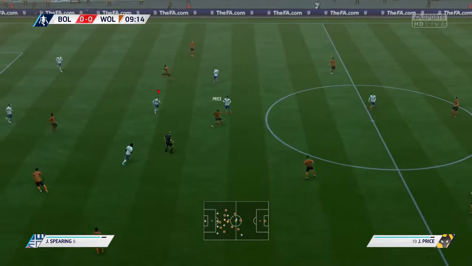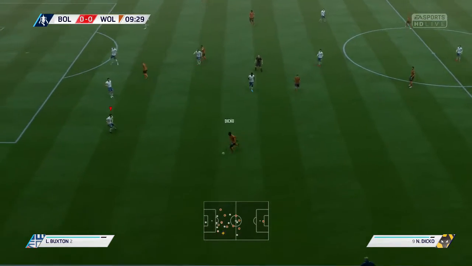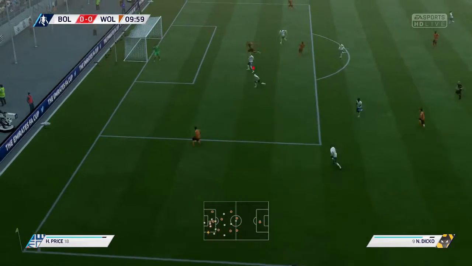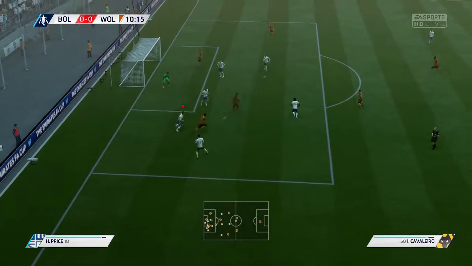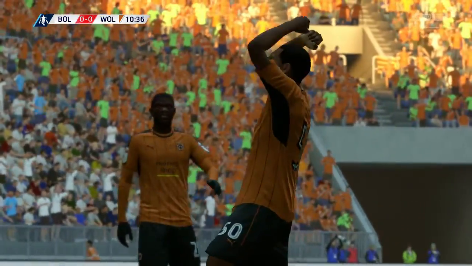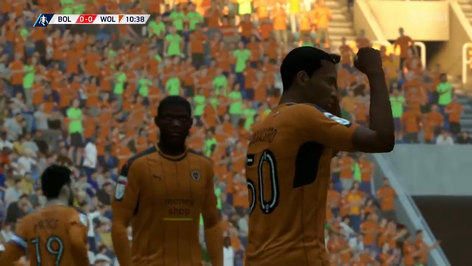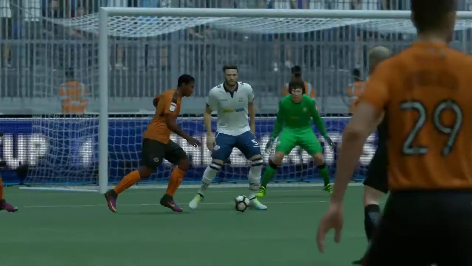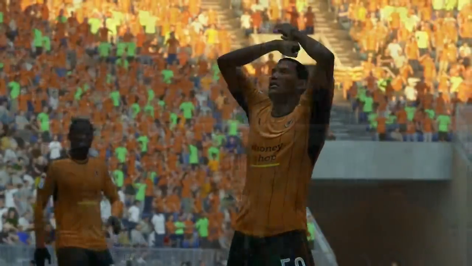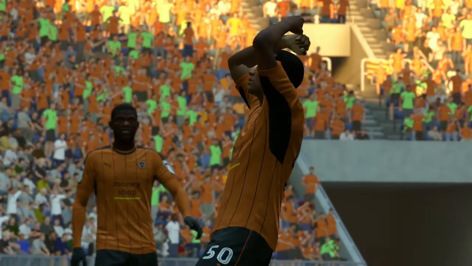Throw that out. Price takes that off the man there. He goes out wide to Dicko. Oh, just goes right around Buxton. He has no response. Cuts it inside. He's going to give it to Caballero, and he shoots it well over the bar. First good attempt of the game, 11 minutes in. That one's going to sail off into the screen for a goal kick.